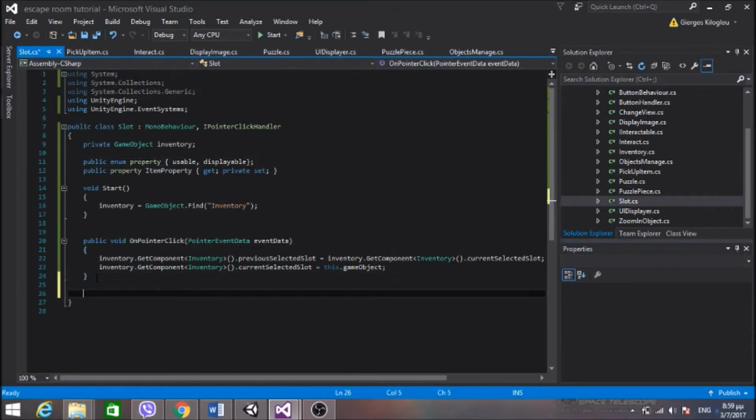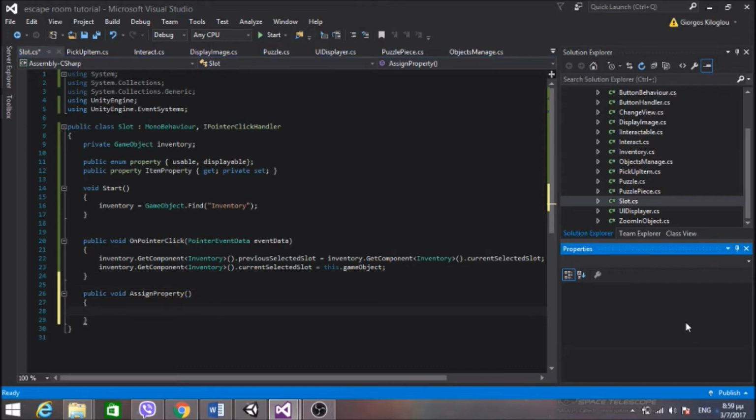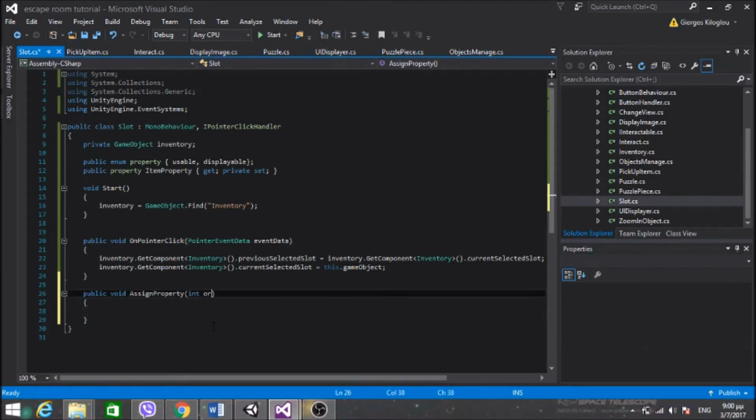Okay, now write a function. Public void assign property. I'm going to pass the number of the property enumeration.